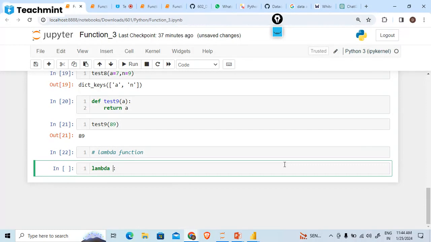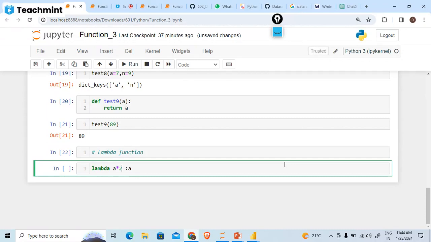Okay, now what I want is, first of all, to take a, that will be any number, otherwise anything, and I want a into 2. Okay, now this is my a into 2.